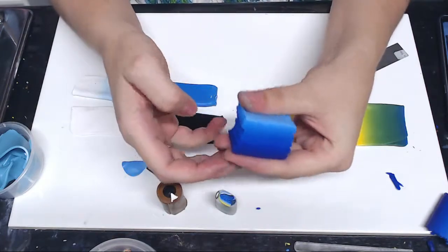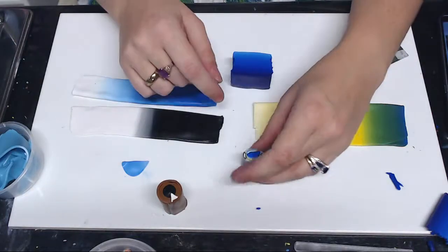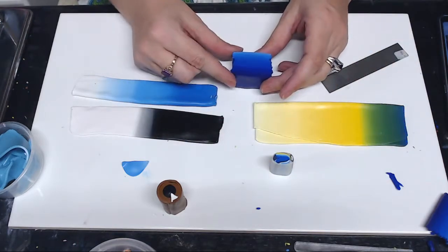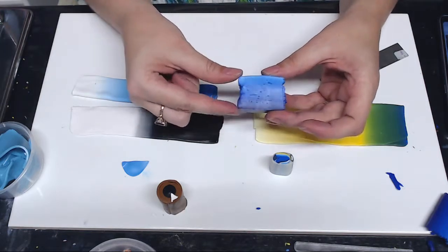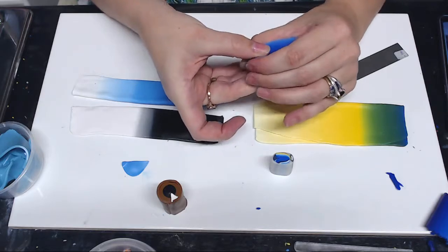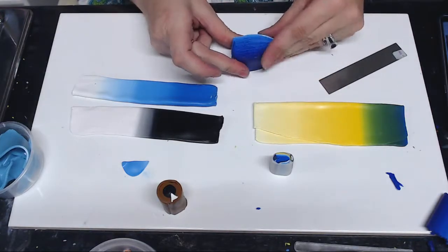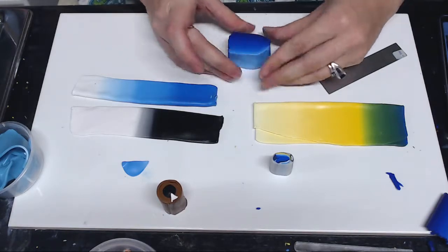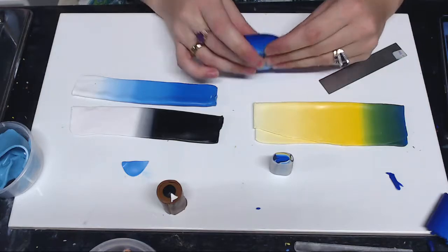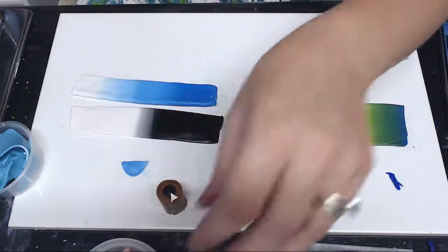So now what I'm going to do is I'm going to shape this block into sort of a leaf fish shape, keeping in mind that for this particular fish, his head is a different shade of blue. So I'm going to leave the one side flat, and then I'm going to pinch these two sides together and taper it into a point. So I'm not worried about the send because there'll be distortion regardless. Okie dokie. Easy peasy. Let's put that aside.